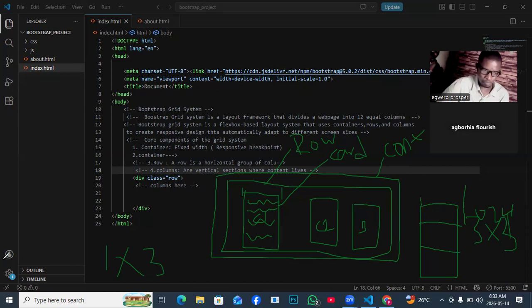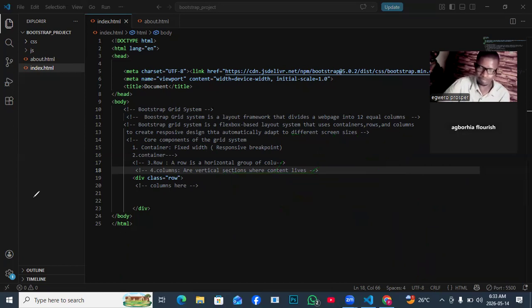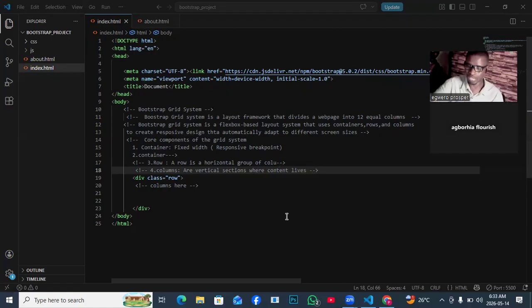We are going to get to that properly. I just want us to understand this, because if you really understand all the logic behind it, you will see that it will sync faster and better. So, like I said, let's give an example of column. Remember, I said our columns are vertical sections where content lives. For example, take note that you divide 12 across your layout. So we have 12 equal divisions.